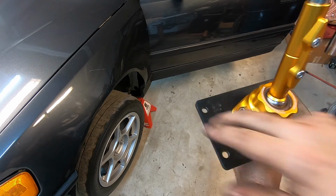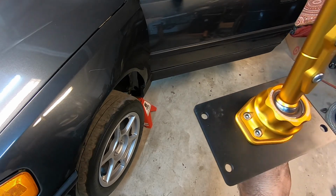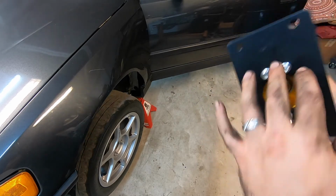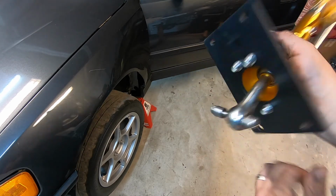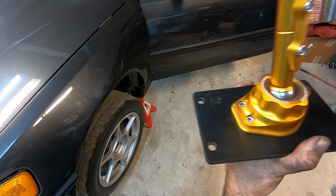It's just easier to me to put the assembly all together and then bolt these in after this is already in, so we don't have to worry about getting underneath here trying to get these on. So let's bolt these. We already bolted them up. Let's go ahead and install the plate now.